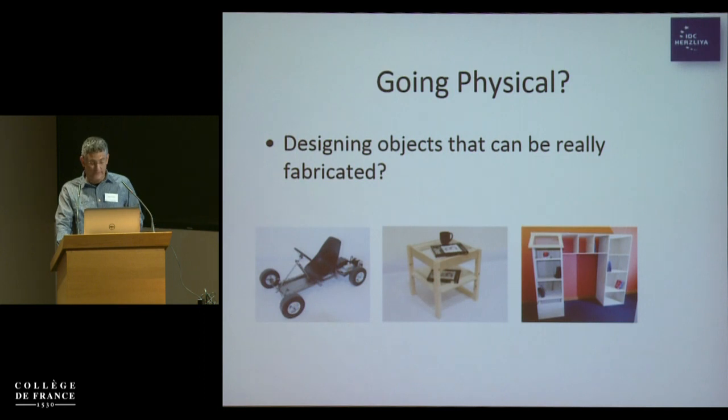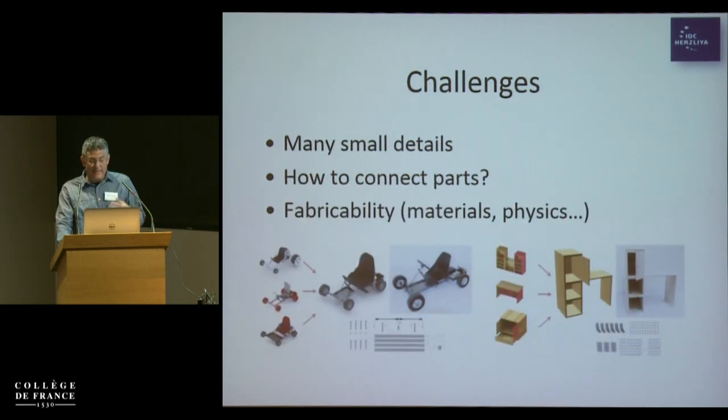First of all, there are many small details in things that are really fabricated compared to things that are virtual. And I'm going to give you an example in a minute. One of the questions is that you create things out of parts. How do you connect those parts together to really fabricate them? And there are a lot of things that involve materials and physics and weights and strength that are not dealt with in the virtual world. But if you really want to fabricate something, you need to think about those.